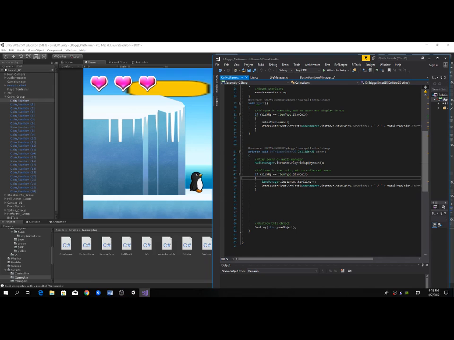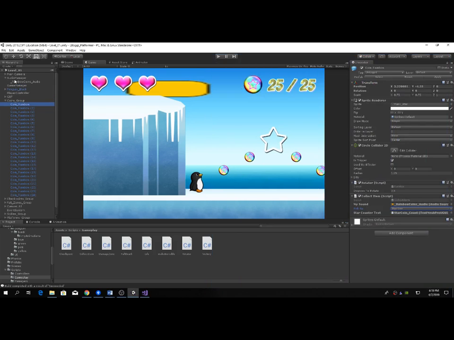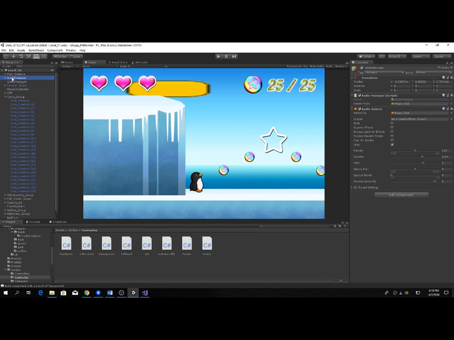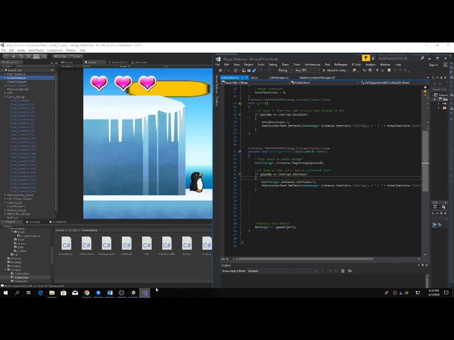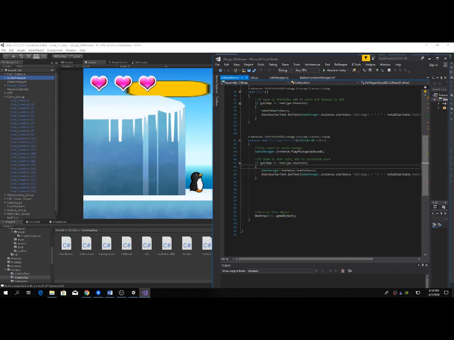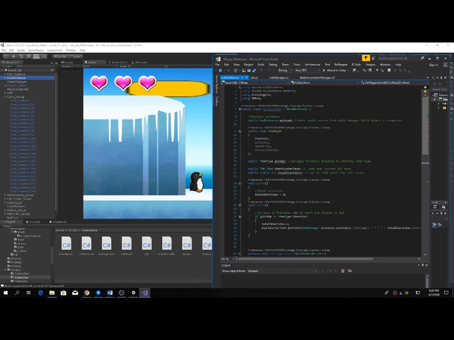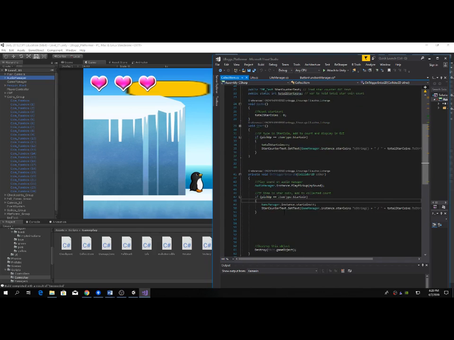Anyway, so we go into the audio manager, and we have this child object right here, Rainbow Coins Audio, and I've just dragged in this audio source. I did find another way to be a little bit more efficient about that later on, but since it worked, I left it as it was. And then we are going to check to see if this item is a star coin, because as I'd said, we can use the script for other objects later on.